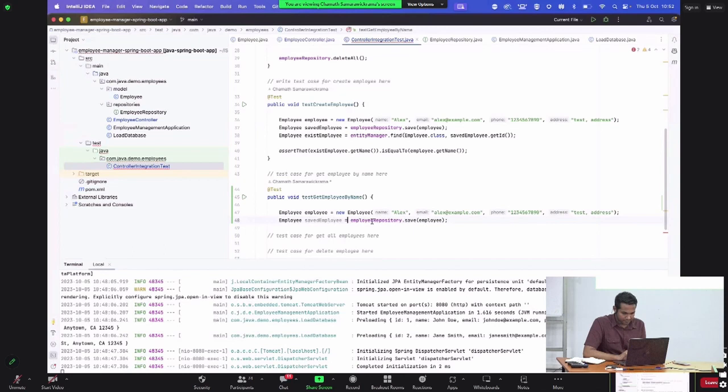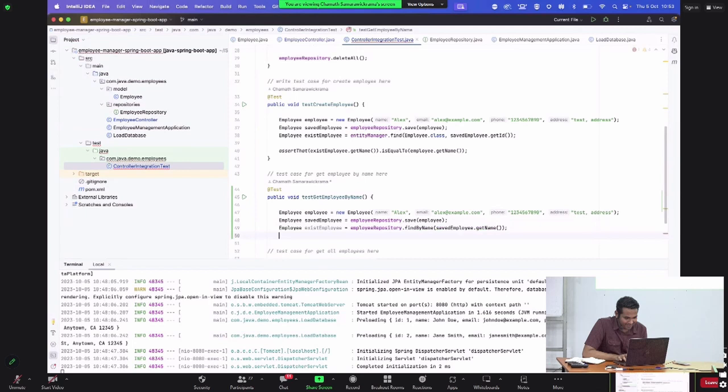Right, and then next I'll try to find the existing employee, as the test method is get employee by name, right? So this suggestion is also somewhat incorrect. What we need is employee repository find by name. Once we correct it, it'll suggest the rest of it. So that is how it is sometimes.